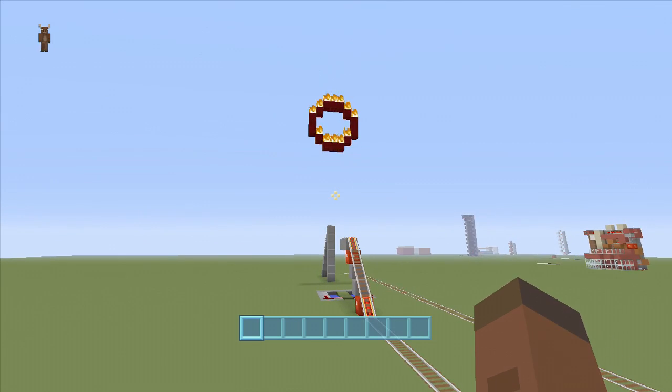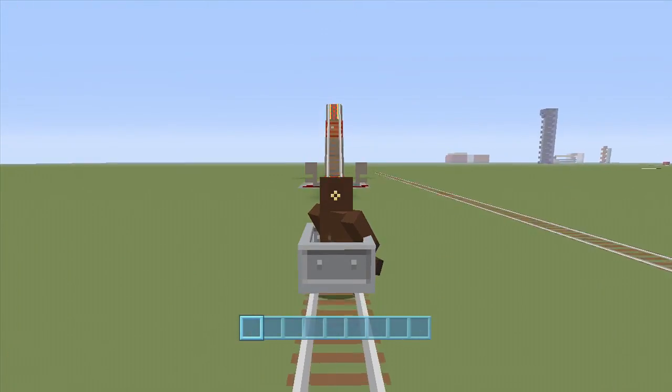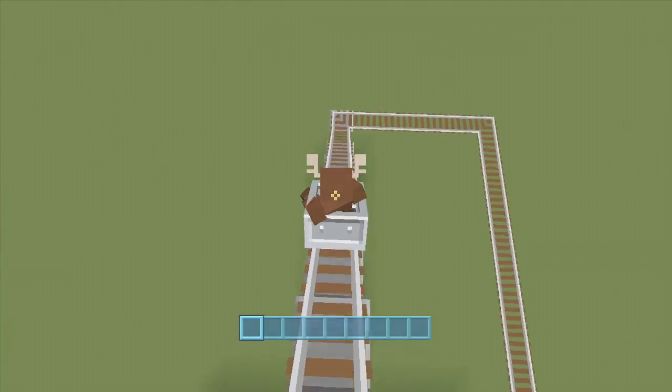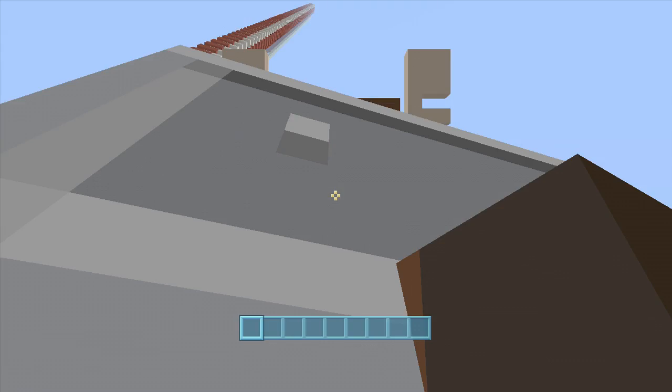Now, mine works every single time this way. Like I said, I haven't done it once yet where it hasn't worked. I'm not 100% sure on it, but as you can see, I'll do it again. Boop, go right through the ring of fire, come down, land on the track. It does it every single time. Now, I'm at least 95% sure this thing works.